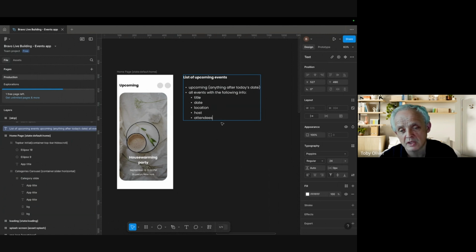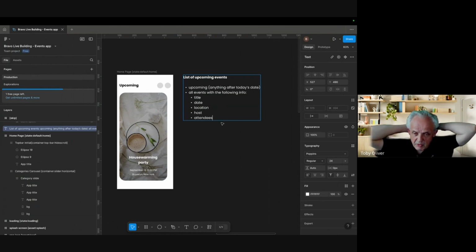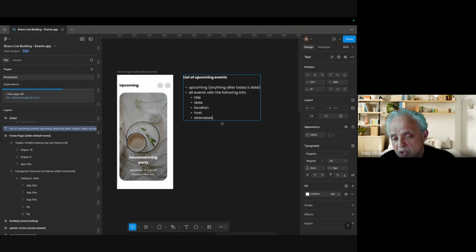Normally, what you do is you have a table of events and then list all the people that are going with that event, a row for each person for what events they're attending, because then it gets easier to search in lots of different ways. Sometimes you want to search what events this host has, and you also want to search which events am I attending. So there's several ways we could do this.